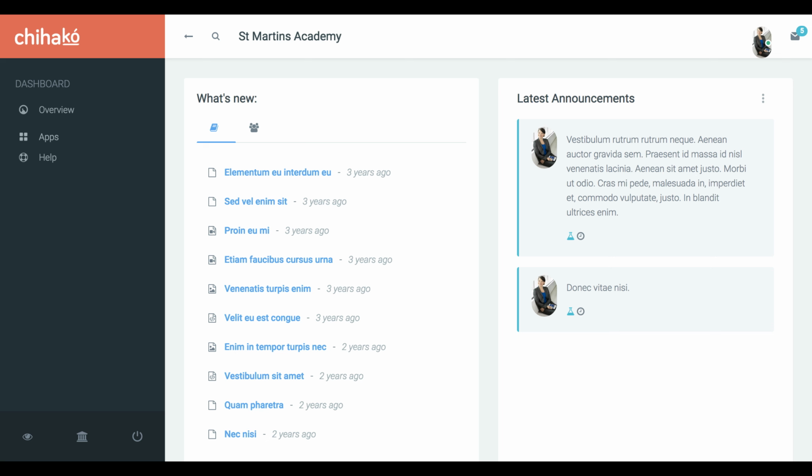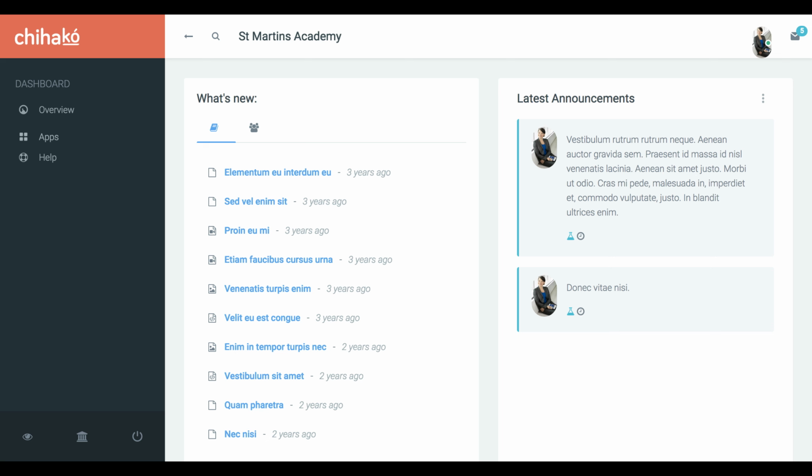That obviously needs to be reflected within the Chihako platform, and this platform does exactly that. And splitting up your subjects into lessons also allows you to do certain actions more quickly. So a teacher who is marking or giving out marks to students can actually go to a single dashboard where they can add marks for all of the students that are within their lesson, rather than them seeing a massive list of all the students that take a subject. They only see a list of students that they are interested in seeing. So that's really what a lesson is all about.